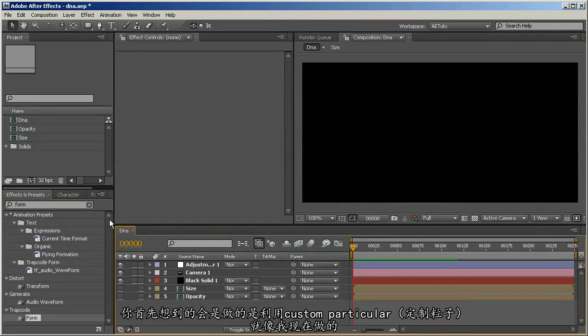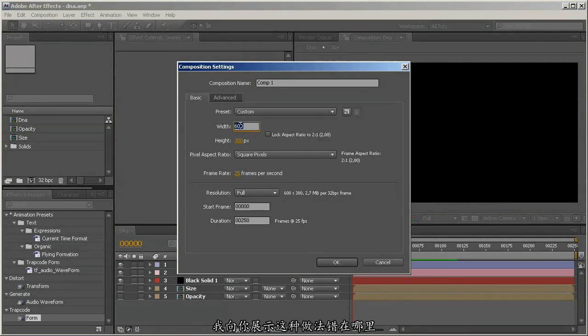Your first instinct might be to create a custom particle, which I'm going to do right now, just to show you why that is a bad approach.